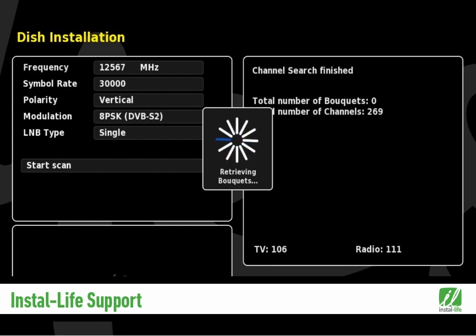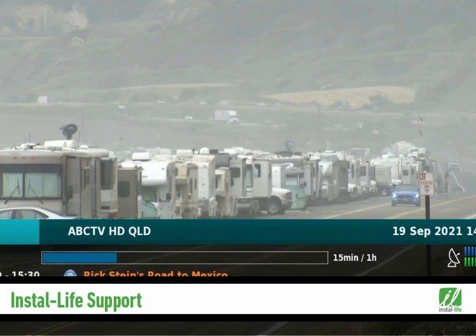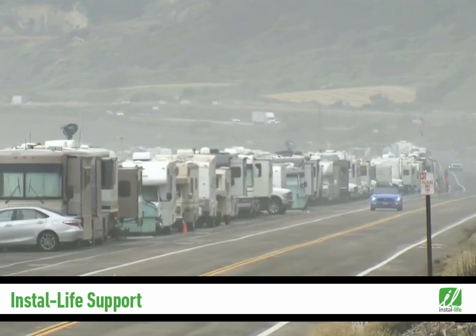Once that is completed, then we need to press OK to go to the first channel. Now press OK to go to first service channel. We've now successfully changed the LNB setting from universal to single.